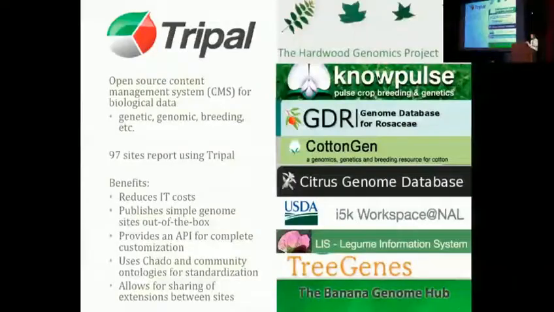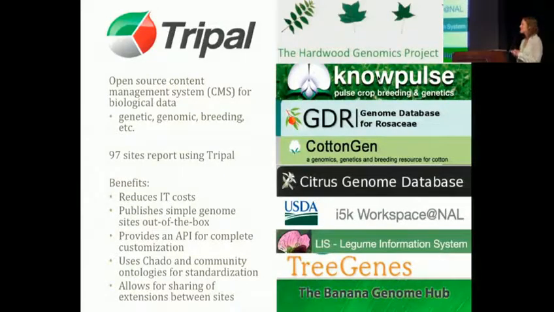So a little bit of background information, just so we're all starting on the same page. I have spent a number of years with many other developers working on the Tripal content management system. We use it to build websites and databases for biological data. It's very modular. We have lots of modules with particular expertise in genetic data and genomic data, also expanding significantly into breeding data right now.